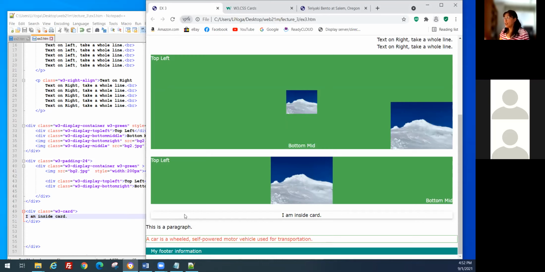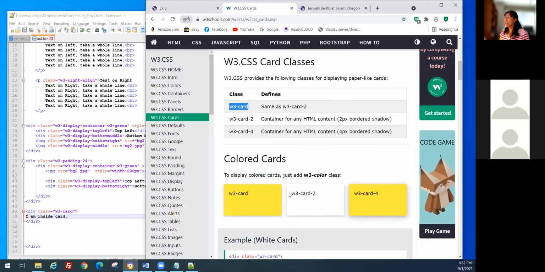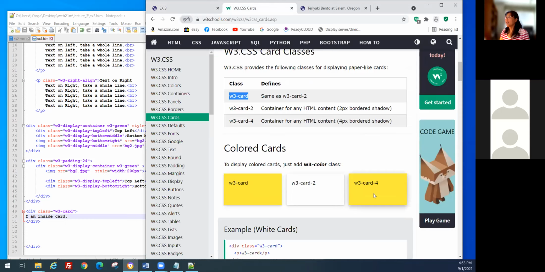The card is given a border and a shadow. See, just like this, border and the shadow. And in their definition, they give a 2 pixel border. That's basically its default. I think these are the same. And the 4 pixel is contain any HTML container, 2 pixel border shadow, 4 pixel.